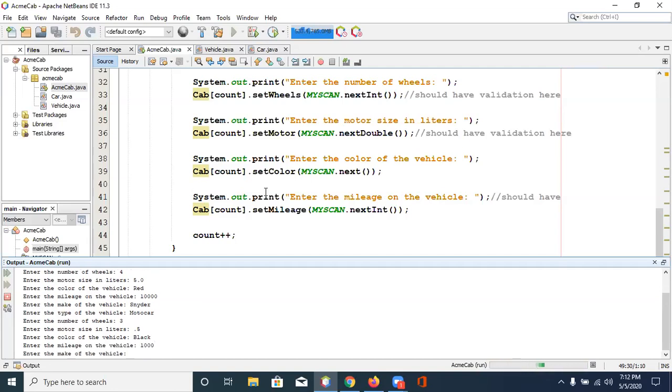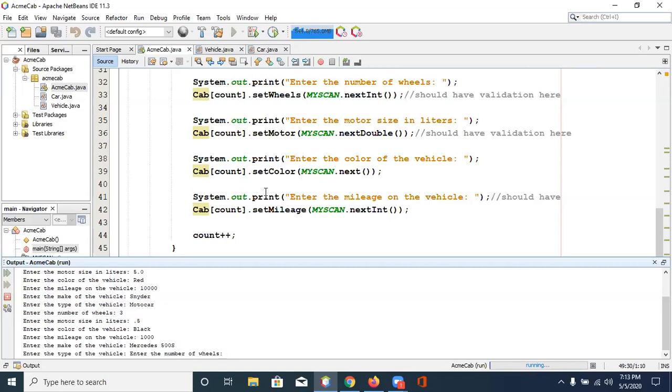Then we'll have our Mercedes. What kind of class do we want? We'll say a 500S. And whoa, why did it skip over? Oh, because I put a space in.